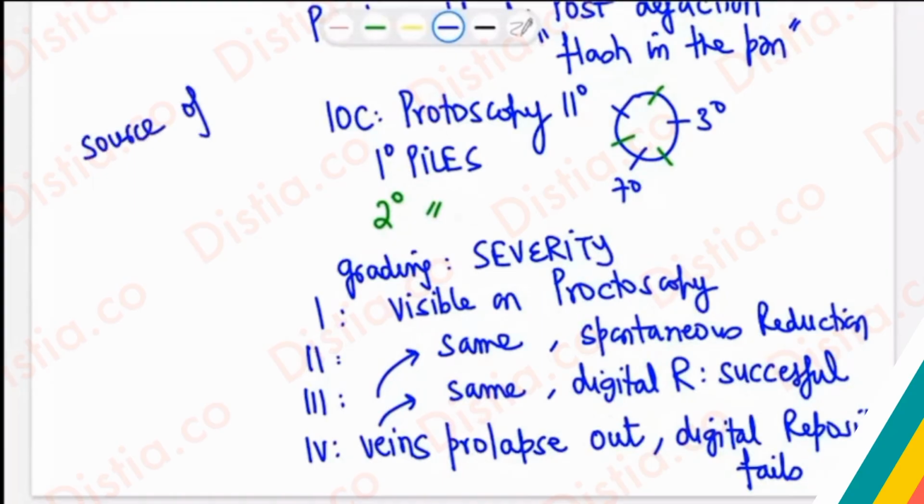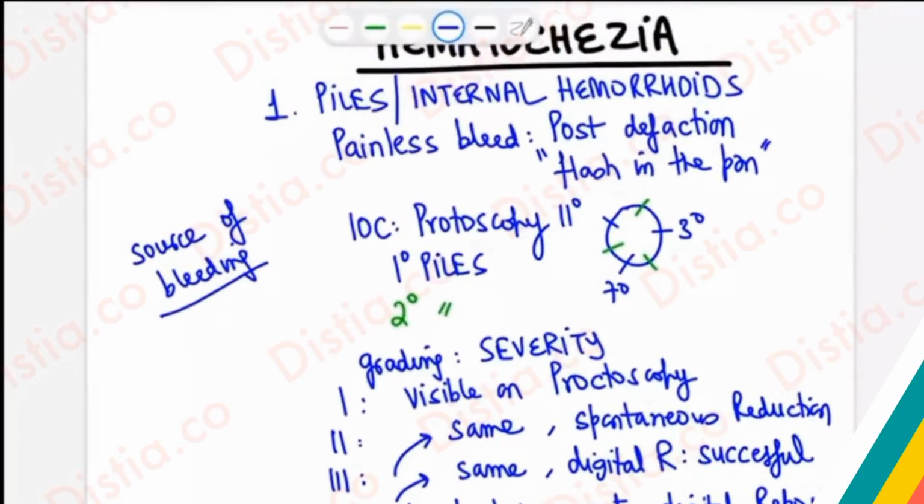Can you tell me from anatomy or surgery the source of bleeding? Like I've highlighted in this discussion, whenever you're reading about bleeding from any part of the body, you need to know the source of the bleeding. Can you tell me the source of bleeding with respect to internal hemorrhoids? Well, you guessed it right. From the surgery domain as well as anatomy, you know that the vein that's going to bleed in this case is the superior rectal vein. That's again a question that they have asked in the exam.